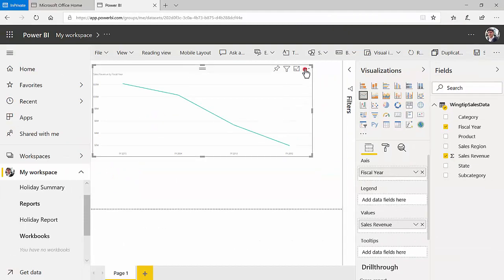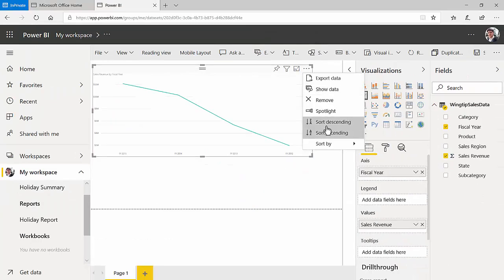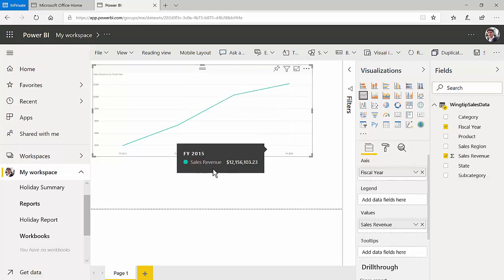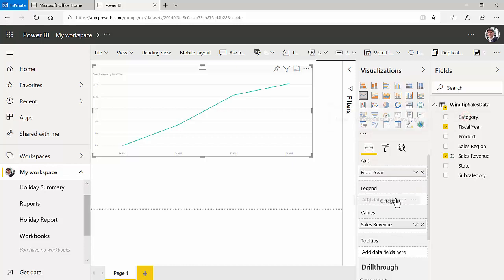Some of the general fixes appear in this ellipsis at the top right of the screen, where we can choose things like sort ascending and descending. This quick fix, we can just flip the data around. And that looks okay. Something a little bit more advanced though, we might want to say, all right, well, we're making that kind of money with all of our products. But what if we wanted to split those products based on different categories? So we were talking to Simon earlier about those different kind of product categories like remote control cars or soft toys. So I might actually drag the category into one of these other fields like the legend.